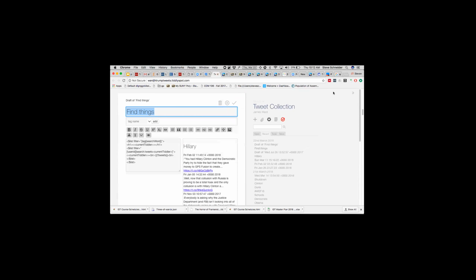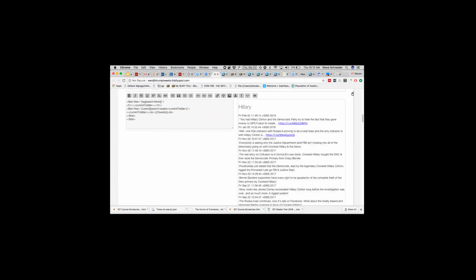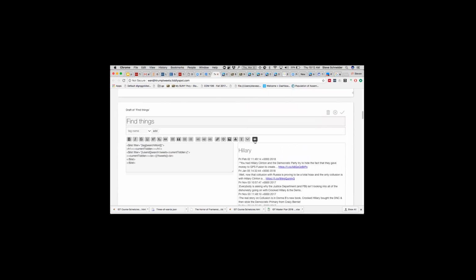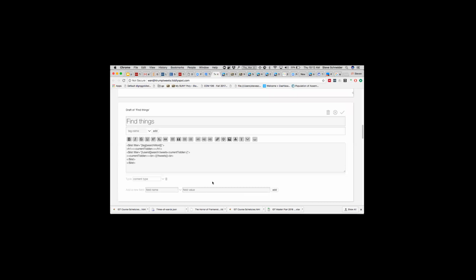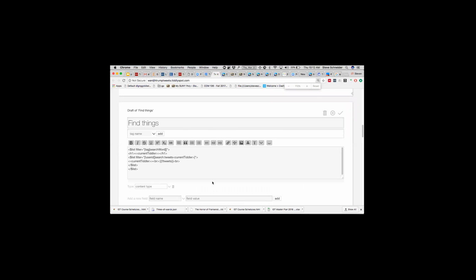So we were just playing around with this code, and this is interesting if some of you wanted to do something like this. What we're doing is I created a tiddler called Hillary. I tagged it with search word. So he could have any number of tiddler titles tagged with search word.